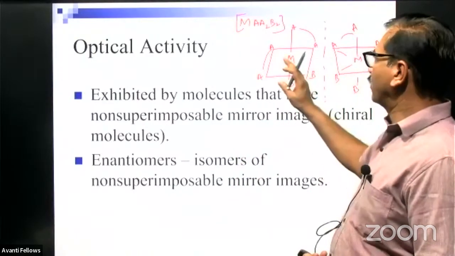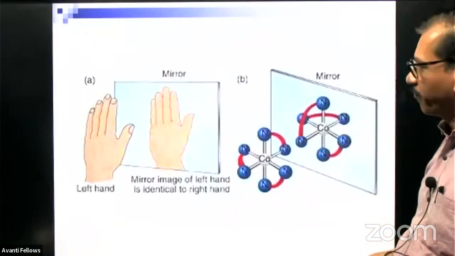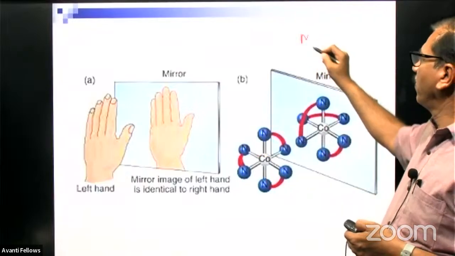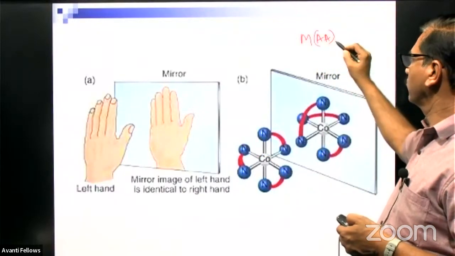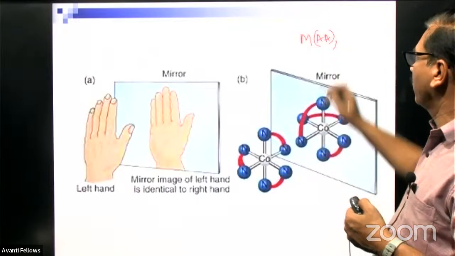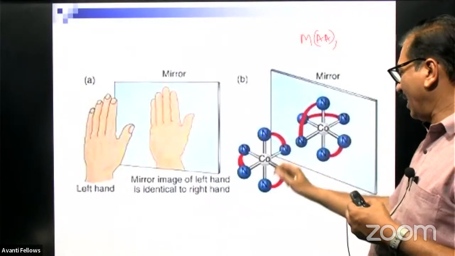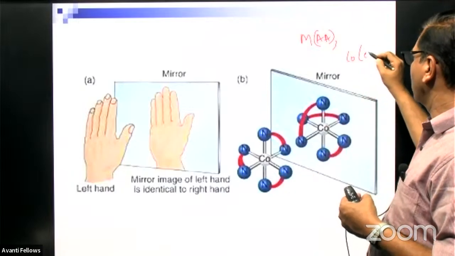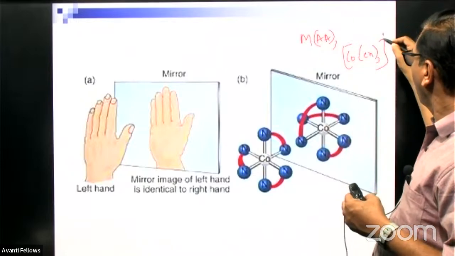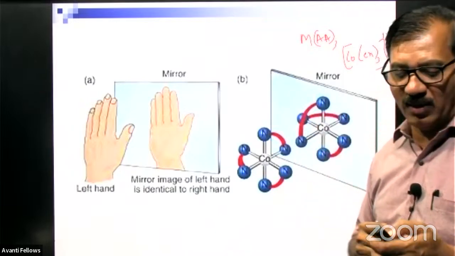Right. So if it is the dextrorotatory, this will be levorotatory. Like this, you can see the mirror images here. This is of the type MAA3. Oxalate ion or ethane 1,2-diamine. Cobalt 3-en, the example taken here is this 3+. This is showing optical isomerism. It has got a mirror image, a non-superimposable mirror image.